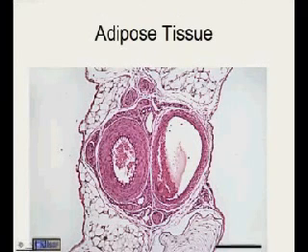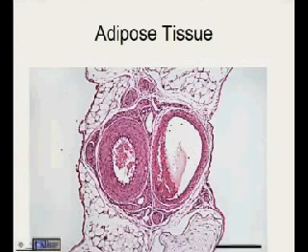The adipose tissue is actually these clear staining areas. Remember, adipose tissue does not pick up stain well. There are some special stains that you can use to help pick up adipose tissue. You can see one peripherally lying nuclei here, but it's very difficult to see the nuclei in these particular types of cells because they just don't pick up stain well. This is adipose tissue. Now this is an example of blood vessels.